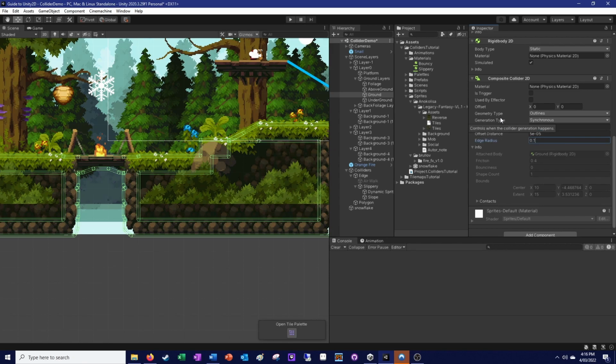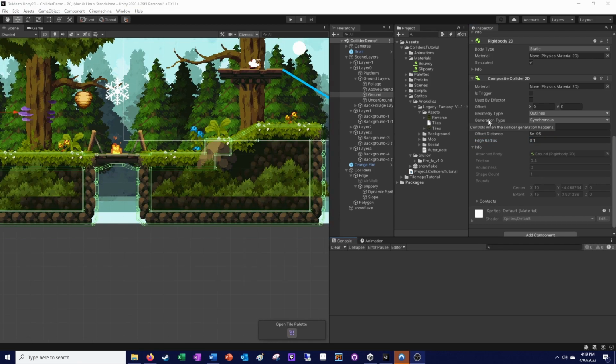Next is the generation type. Now, the generation type is the method used to control when the geometry of the collider is generated. This occurs when either the Composite Collider2D is changed, or if any of the colliders it is composing are changed.